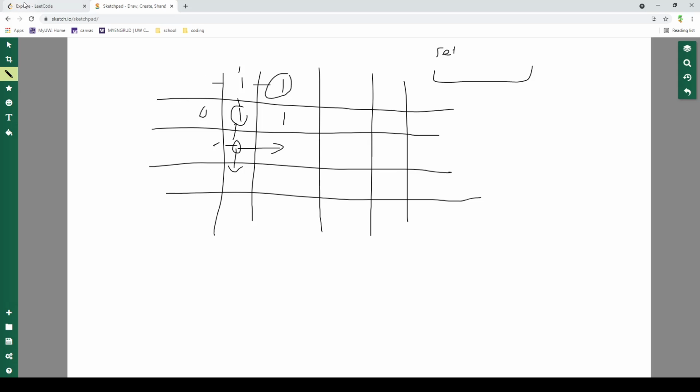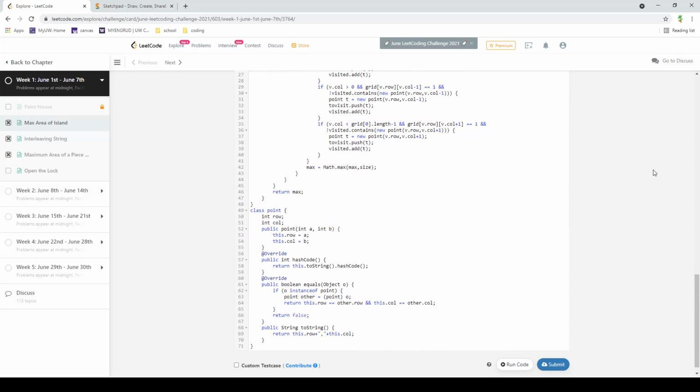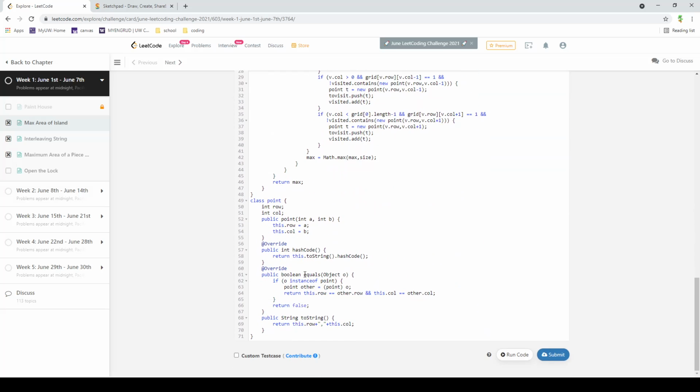Let's get into the implementation. Just a disclaimer, my implementation is not the prettiest because I was rushing through this, and I just wrote whatever came to mind first, so it's not that clean. Essentially, I made a point class which stores a location, a row and a column inside of our matrix, and just generic stuff here. Since we're using this in a set, because we're keeping a set of visited points, you have to override the hash code and equals method of your class. That's what I did here. Of course, this is just a generic equals method.